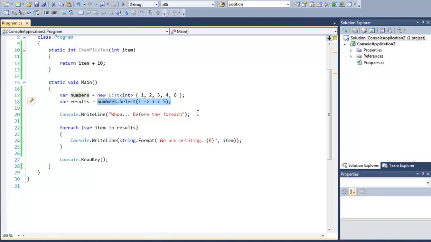A map function is a function that takes a sequence and returns a sequence that has the exact same amount of items in it as before. So this is a map because dot select takes a sequence, which is numbers, and then it returns a sequence, which is results, that contains, or rather doesn't contain but could point to, the same number of things. It could be enumerated to 1, 2, 3, 4, or 6. It's the same amount. You're mapping each of these values into something different. And that's what a map is. And I believe select is the only LINQ function that you could call a map.